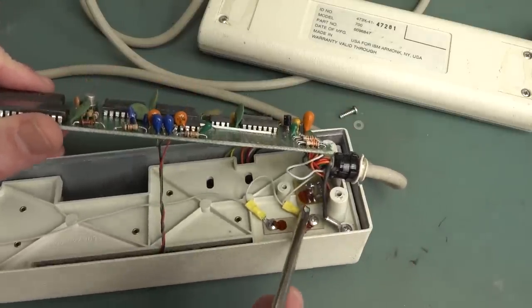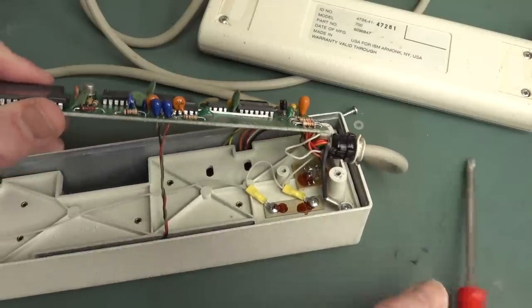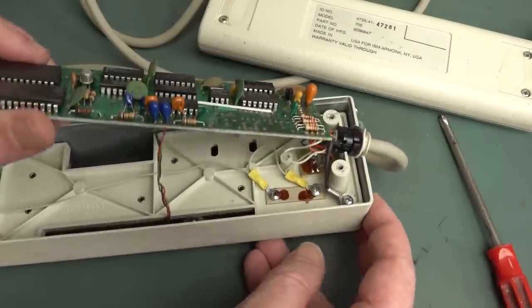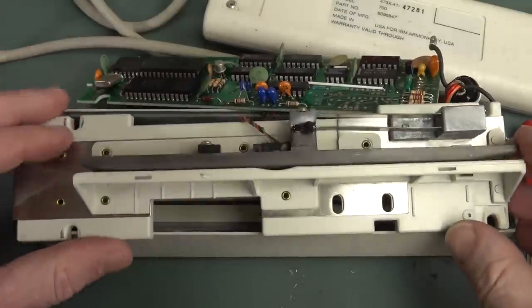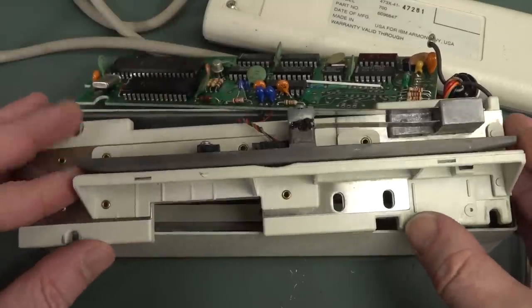Not sure what that is down in there or that. Some sort of, it's just grounded. Two terminals shorted together. It's almost just a grounding point, really. Interesting. Well, hello, sailor. Look at this. It's going to be simple. There's just the reed head, and that's basically it.